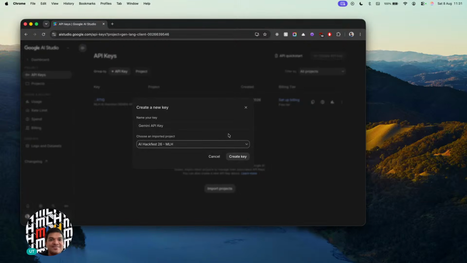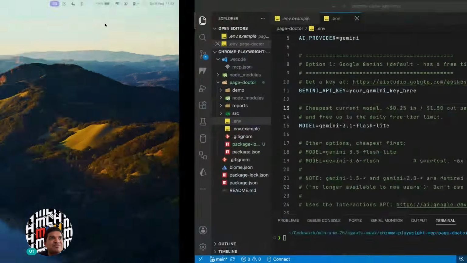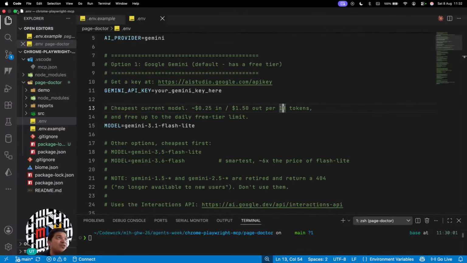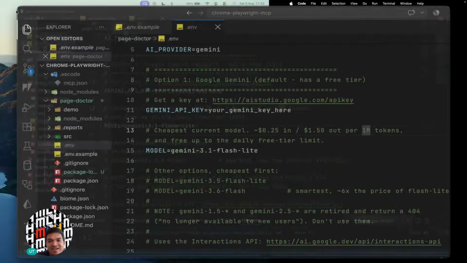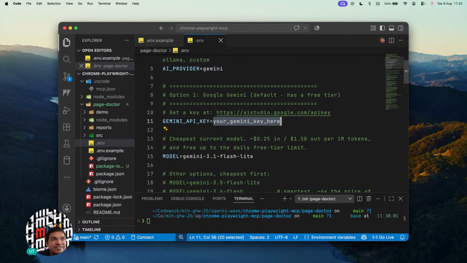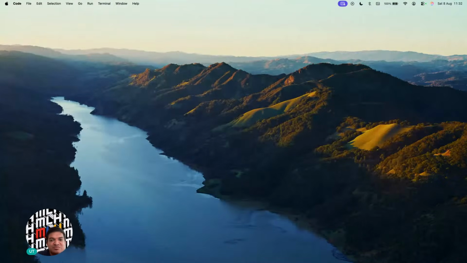Now, API keys are personal, they are supposed to be secret, so please, please, please do not show it to everyone. In my case, I already have created a key, so I'm going to use that key, but I'm not going to show it to you. Very important. As soon as you have your key, just replace this bit with your API key.